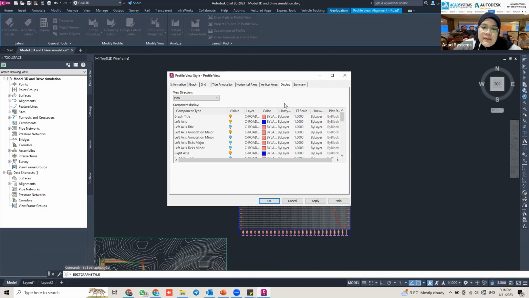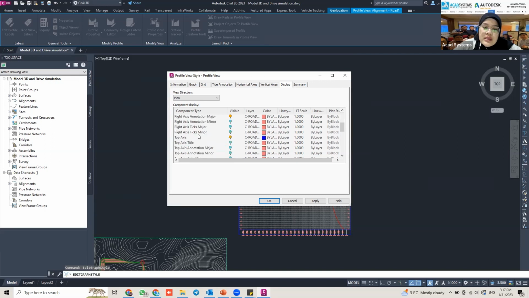To do that, I'm going to the display tab here and click enable visibility here for the major, for the left axis tick major, and same goes to the minor one. So this is for the left one.